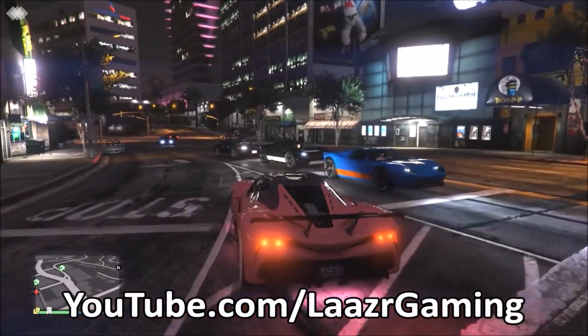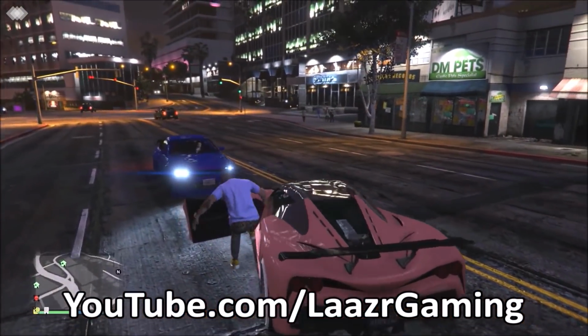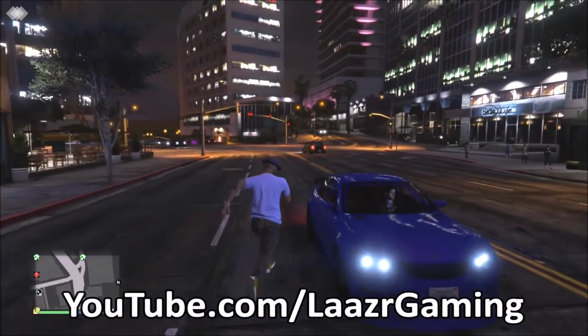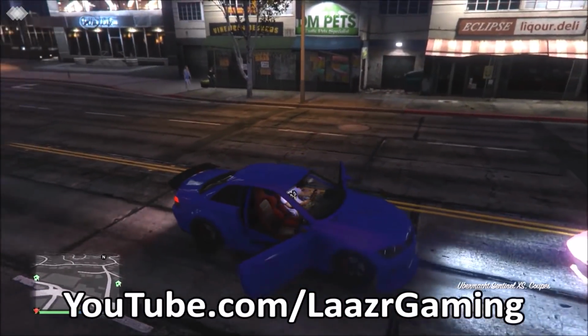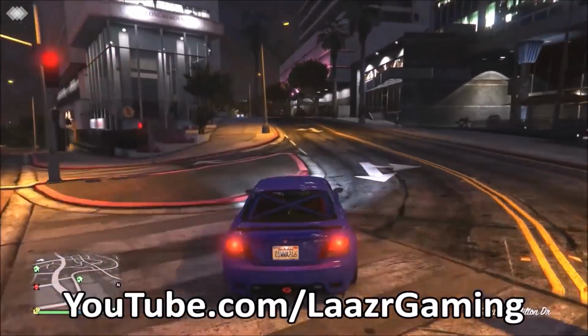You want to take a look in the lane driving away from the Eclipse Towers, and then you guys should notice that I will spawn in a modded Sentinel XS. From here you just want to park in front of it, jump out, jump in the Sentinel, and literally take it over to any of your owned garages within the game.